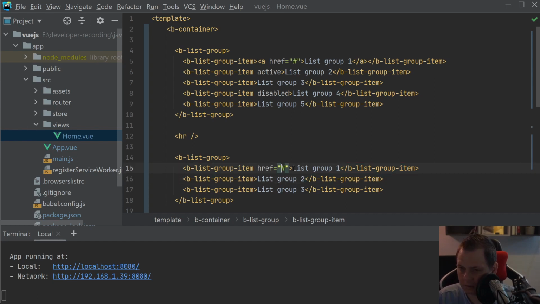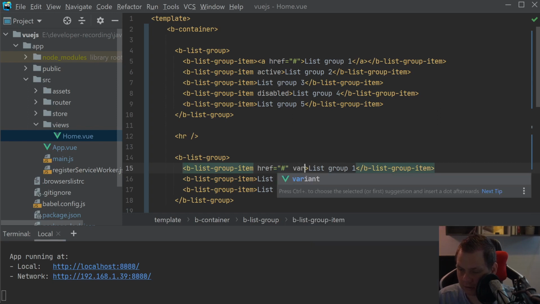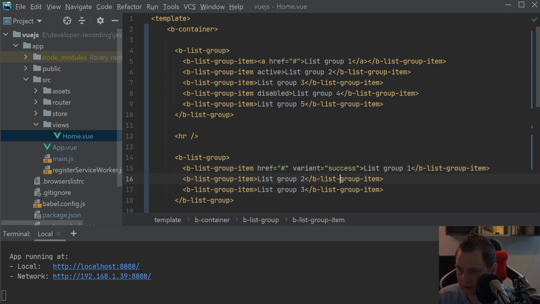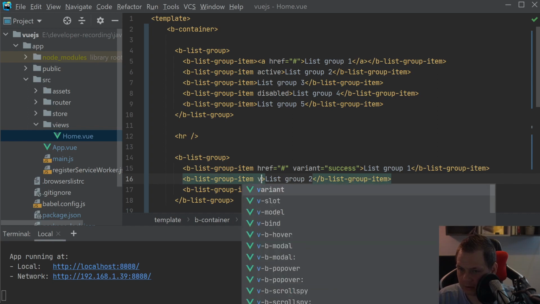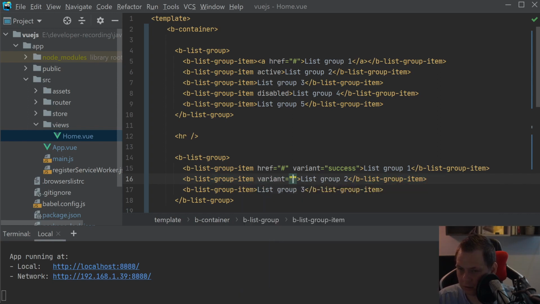And then I want the variant, let's call it success, and the next one, variant should be warning, and we want to make it a button, and variant danger. So now we will have 3 different ways to display it.